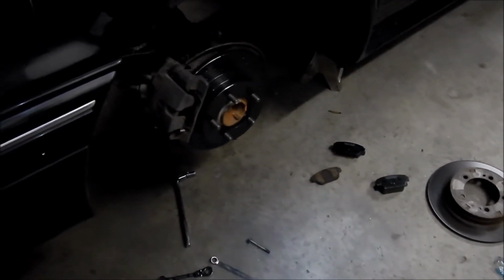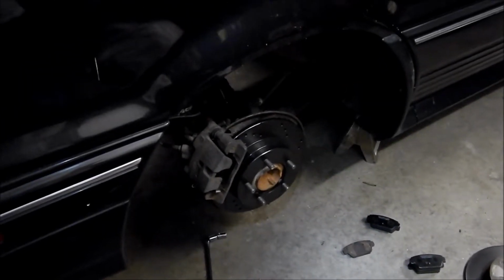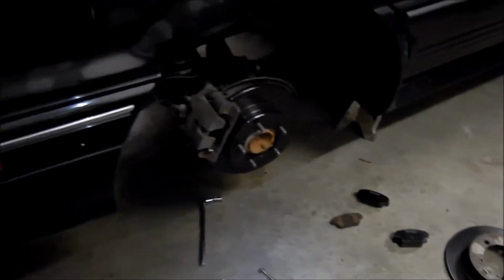Yeah, I know, I went and tightened everything again, man, damn it. But I couldn't work with it anyways, so. There it goes, there it goes. Get away, get away!